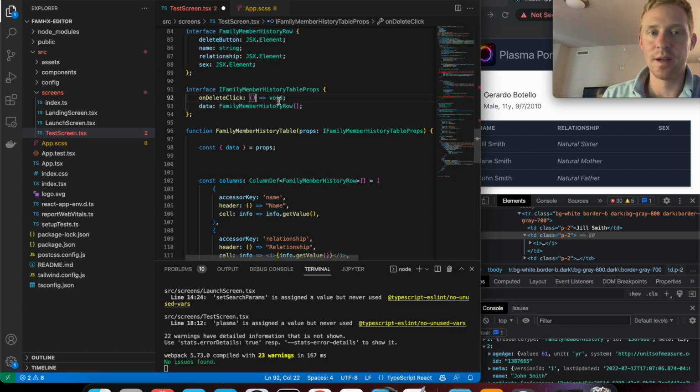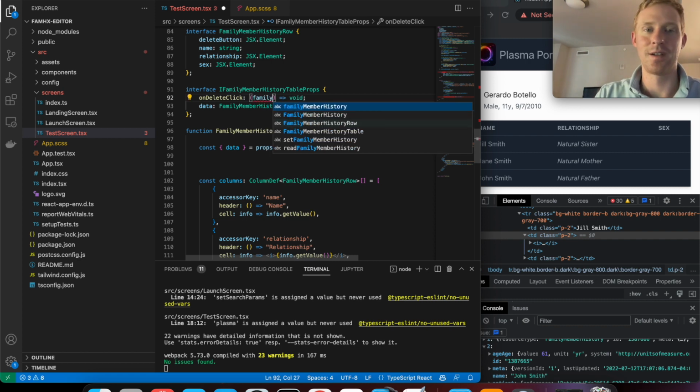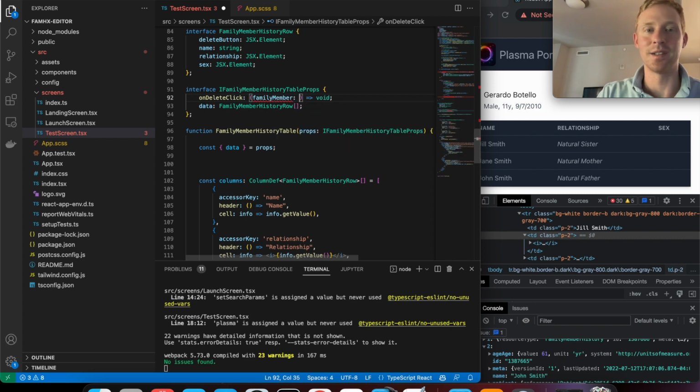So I think we could either pass in the index of the table or the family member resource itself, which would be a lot more useful. So hopefully that's possible, but let's write it out now, hoping that it is. So we're going to get the family member. Actually, let's call them the relative, which is a resources.family member history.